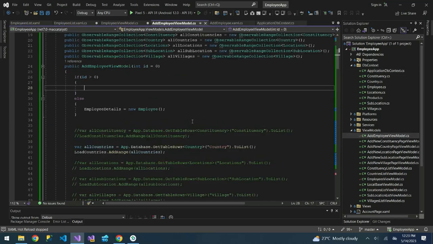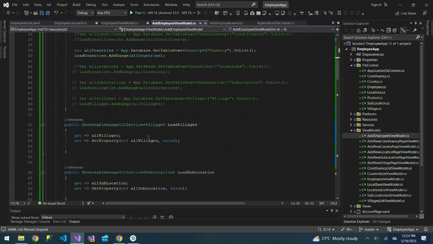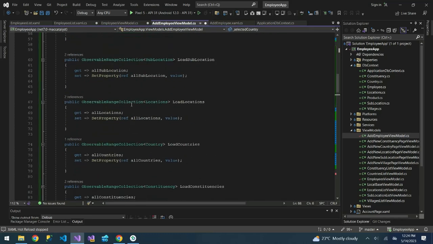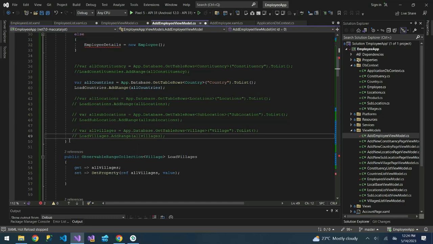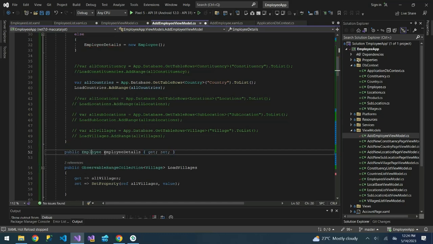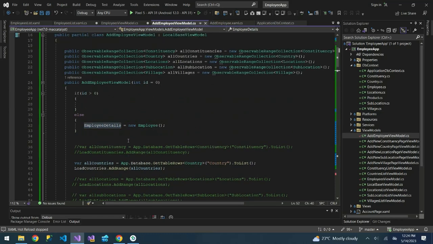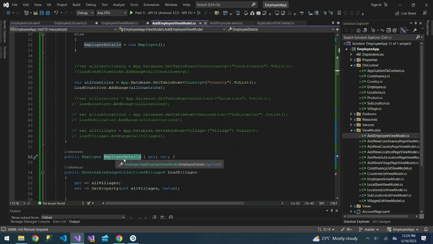So if you come to our add, where we need to retrieve the record, we need now to pass, so we need to say employees. Remember we had defined this at the bottom here. Let me show you, this is it. Let me even have it at the top here so that we don't get confused. So this is employee details. So if it is an edit, we need to pass the employee details to what we had done here.